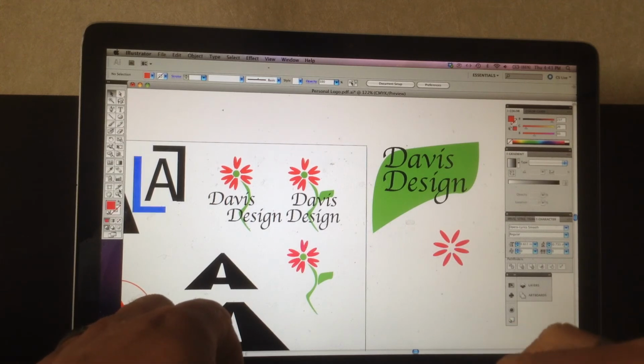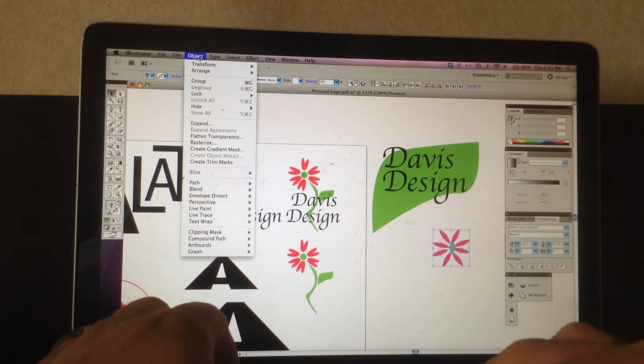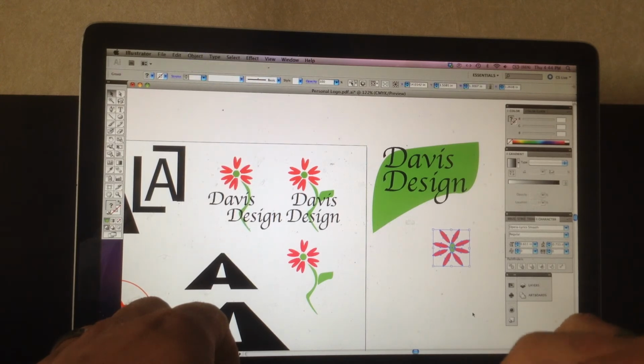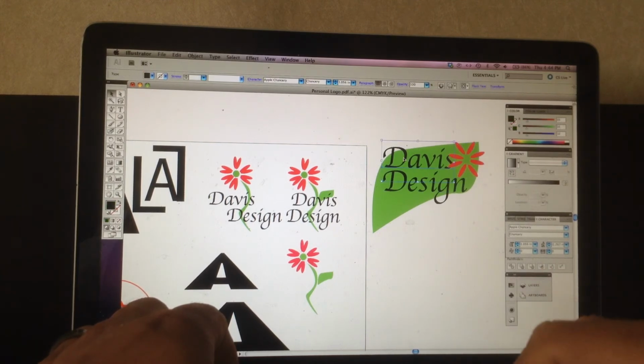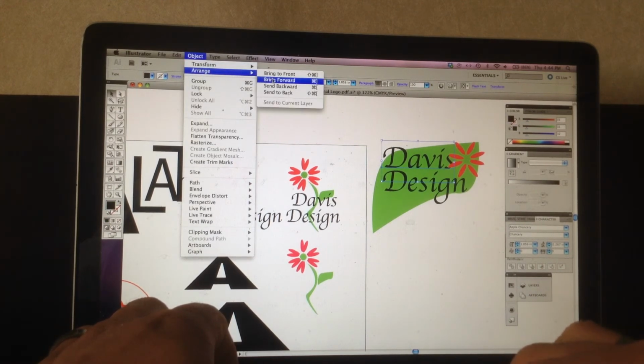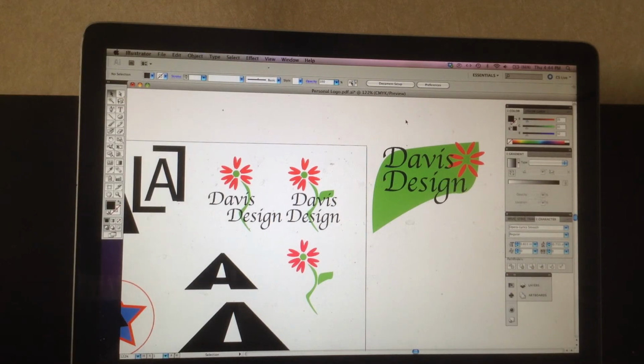If I really liked, I can go grab the shape tool, make that nice little flower thing in the middle. I can make it green. And now I've got this new abstract flower I made. If you select it all, Object, and you can group them together, and now I can move the whole thing without it falling apart, and now hey look, you've got Davis Designs. You want the Davis part, Object, Arrange, Front. Now you've got Davis Designs.